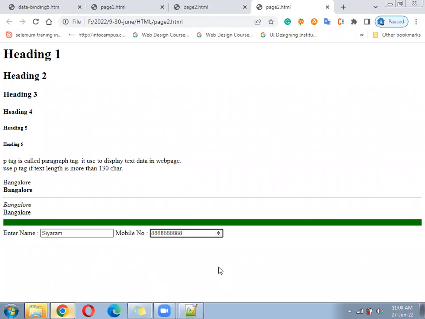When we start typing, that will not happen from HTML. HTML is responsible for taking the input and for giving the output. But what is your requirement? Your requirement says when you enter the name, no problem, but when you start typing the mobile number, a message should come below, hi, your name, your mobile number is whatever number you are typing. That will not happen from HTML. For that, you will take help from where? The next language. CSS will not help you. JavaScript will help.